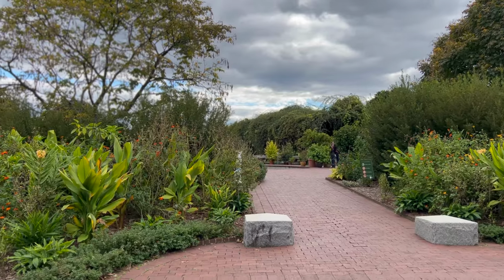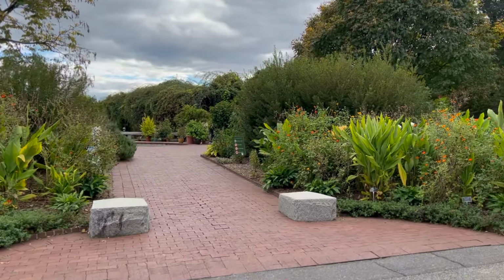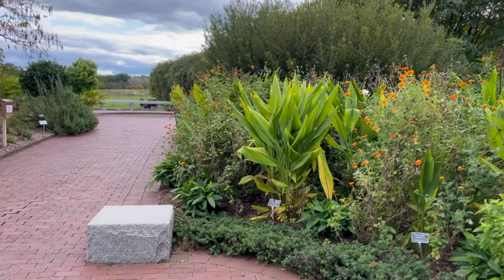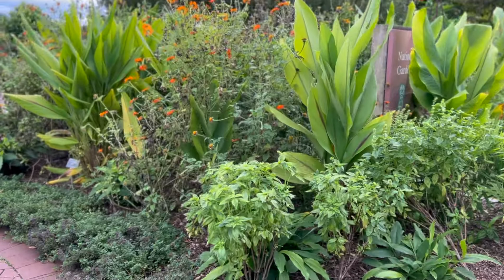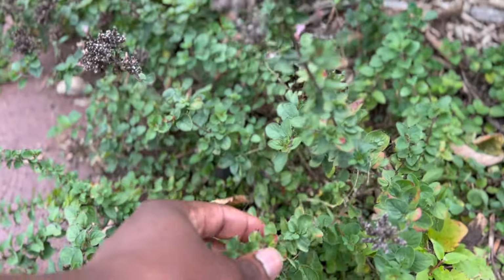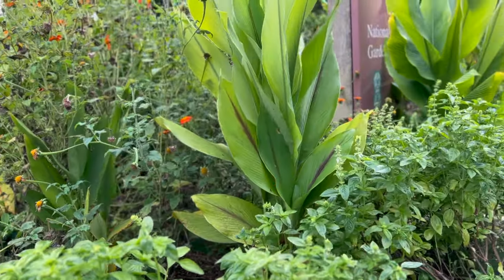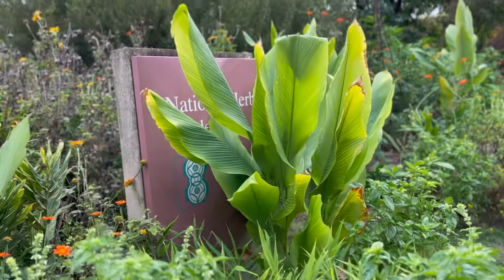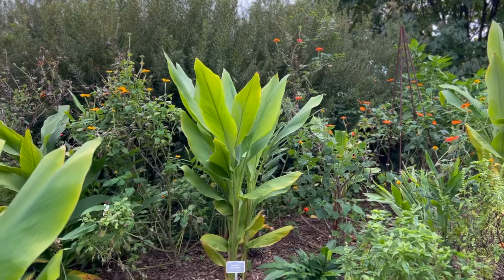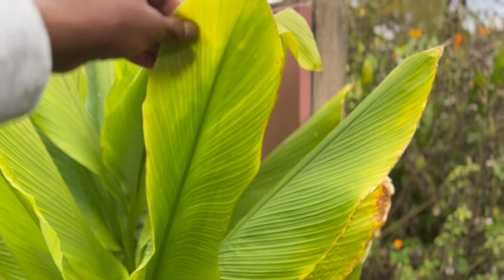So here's the herb garden, guys. I showed you all in the last video, and I really didn't do it any justice because they were having a hot pepper tasting going on, so they weren't allowing any filming in here. So of course you got your typical basil, right? You've got your oregano down here. It's just a paradise for your nose. You got that turmeric in the way of the sign. Or is that ginger? That's ginger. Not sure what type of ginger this is though.